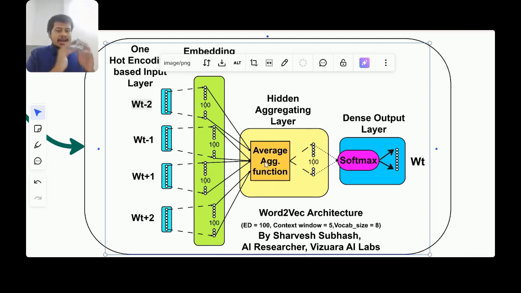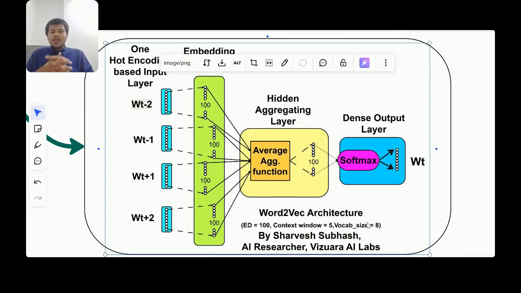And then after aggregating, we'll get a 100 dimensional vector, and that would be passed through the output layer with softmax. That would give us the same 8 nodes. Here the vector size is 8, and that is why we get this 8 node representation of the vector, and this could be your one hot representation. Here is where we get the result, and then we compare it with the actual value, compute the loss function, and then update the weights. We update the weights both for the output layer as well as the embedding layer. So this is the whole Word2Vec architecture.